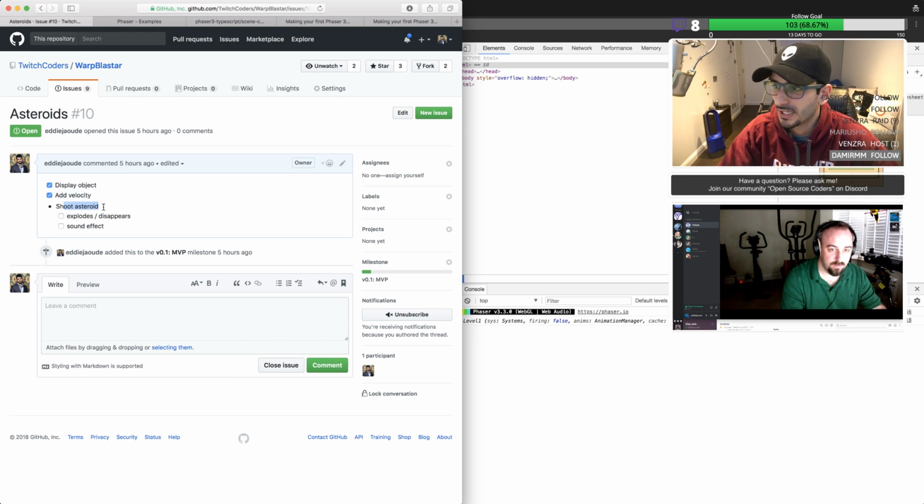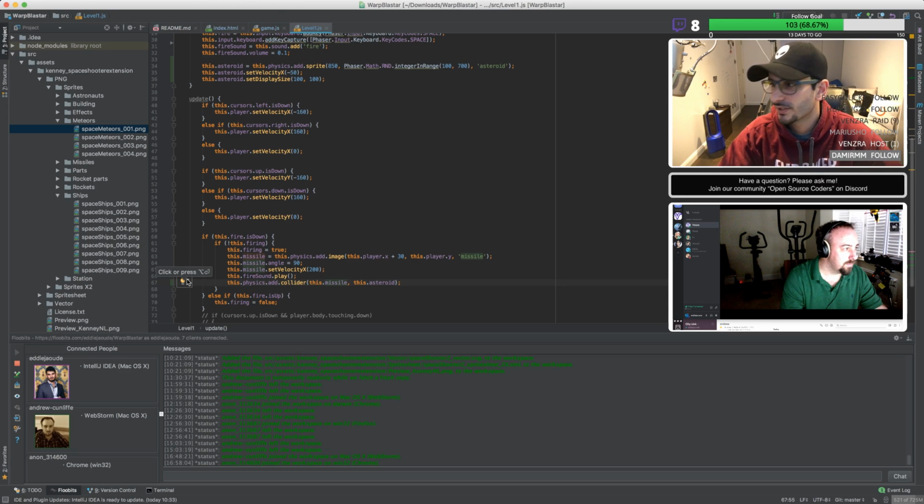Now we want to shoot the asteroid, but to do that we need it to explode, disappear, and have a sound effect with it. So I'm doing them so we don't forget, or in between the streams, if someone wants to contribute and pick up one of these, they can just put a comment in and say, hey, I want to do this, and then they can do it. So we're following kind of the standard practice for open source projects. Hopefully that answers your question.